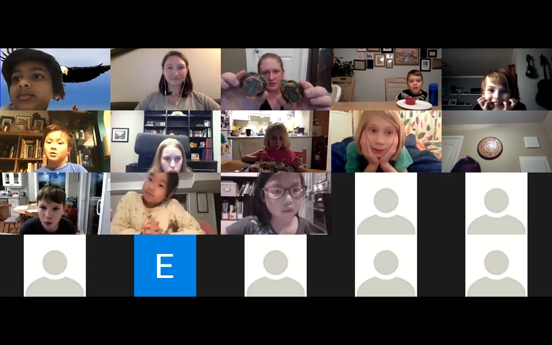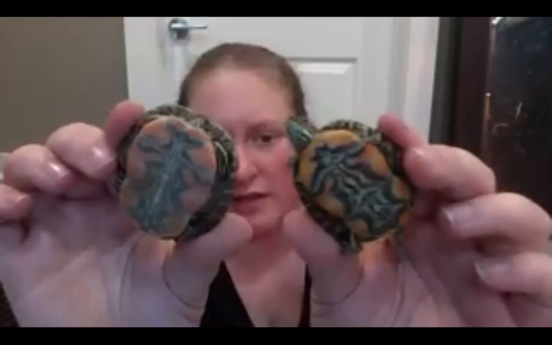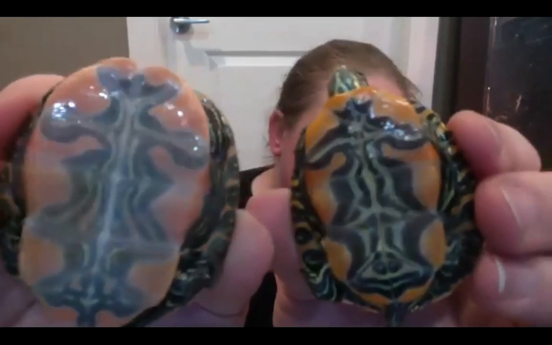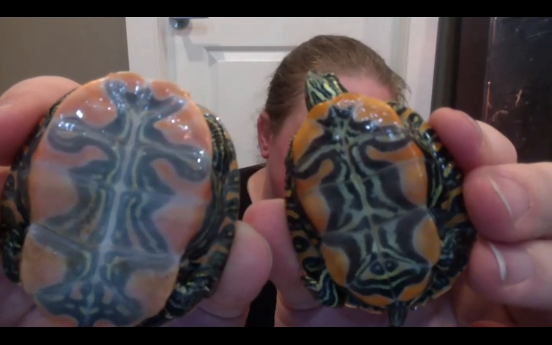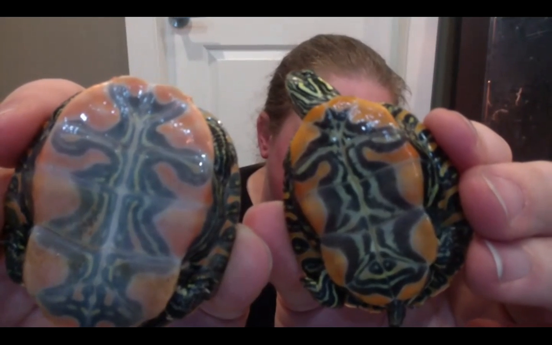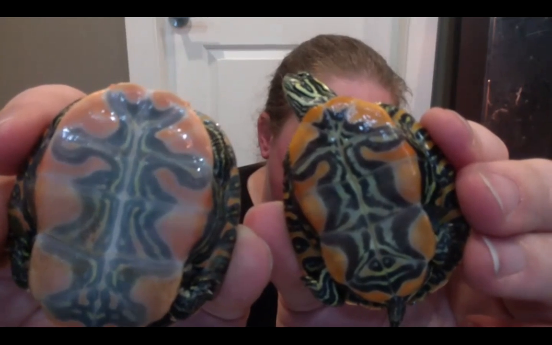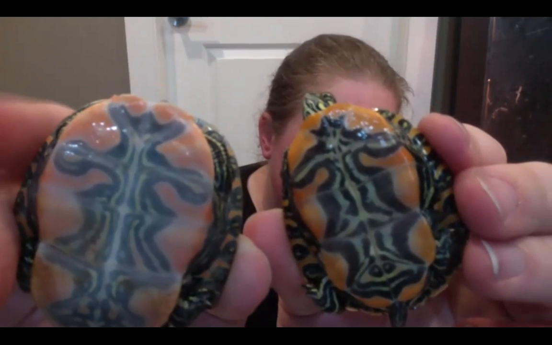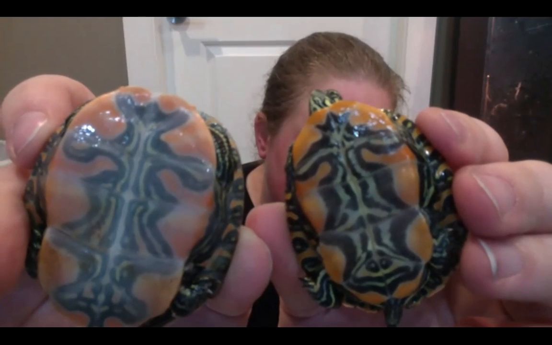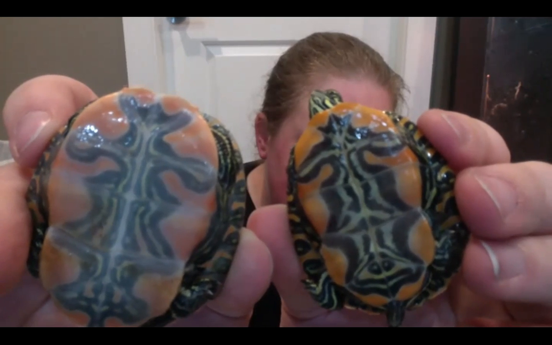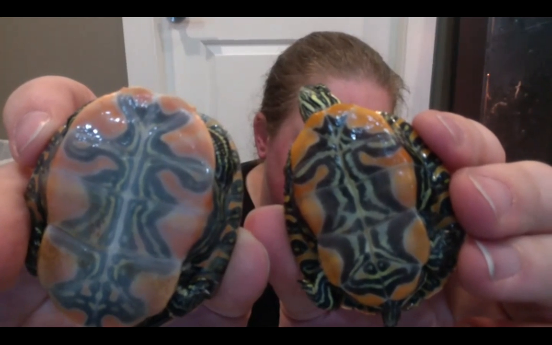Right, so these little painted turtles are almost a year old. So they're bigger than a loonie, bigger than a toonie. Now, if I can hold them up to the camera so you guys can see, do they have the same belly pattern or different belly pattern? Different. One of them, this one over here, his belly is a little bit lighter than this one over here. But that's just difference, just like we're all different. But we can see the pattern is quite different too, isn't it?